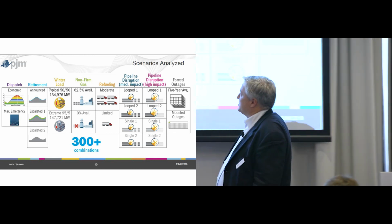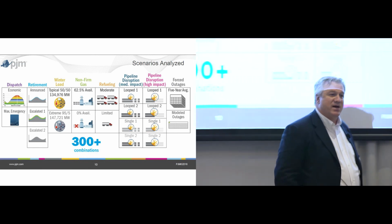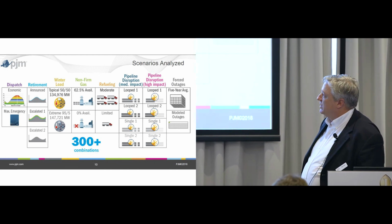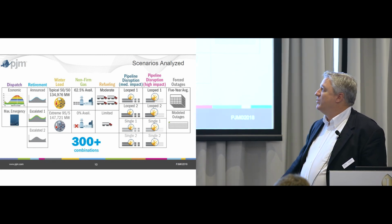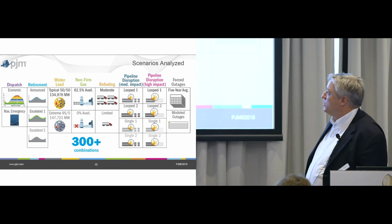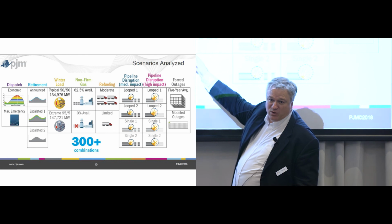There's a couple things I want to draw your attention to. First of all, this is for PJM, and their extreme load scenario is one where load reached almost 150,000 megawatts, to give you a scale of the problem. And that's their 95% case. And then, situations where they had gas that was 62% available, which is kind of the business as usual case, versus 0% availability due to a pipeline incident or something of that sense. Then also how much refueling is going to be required if we have to truck in resources.